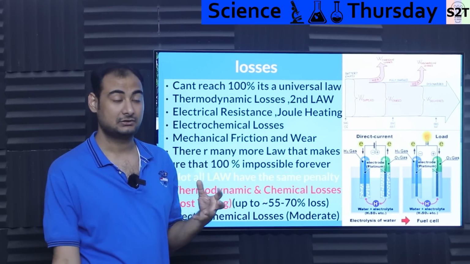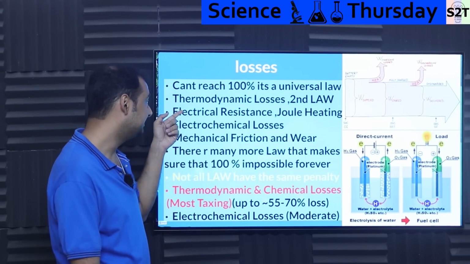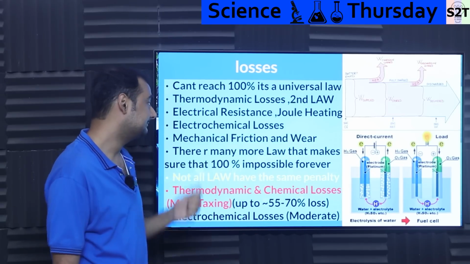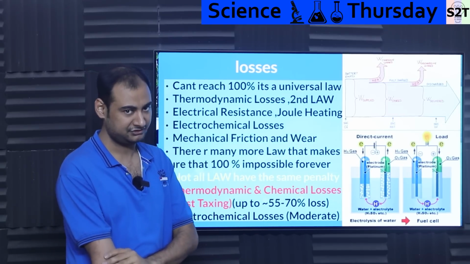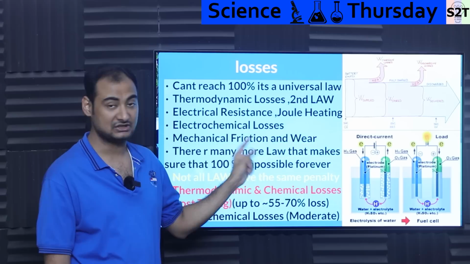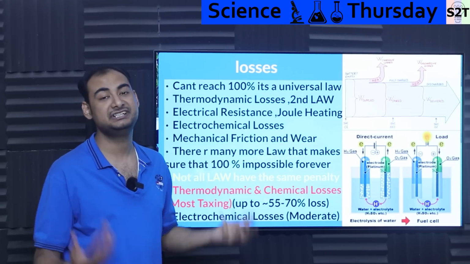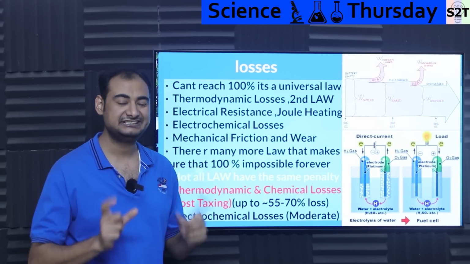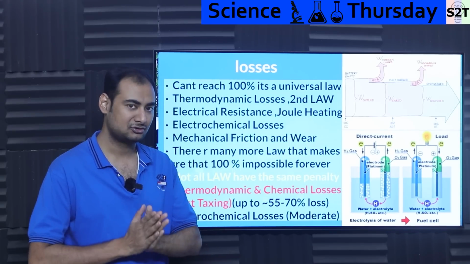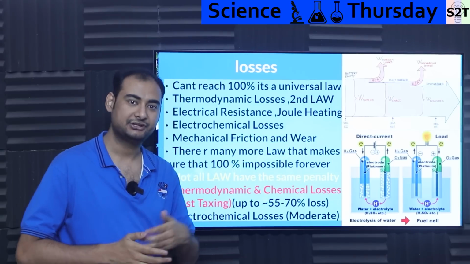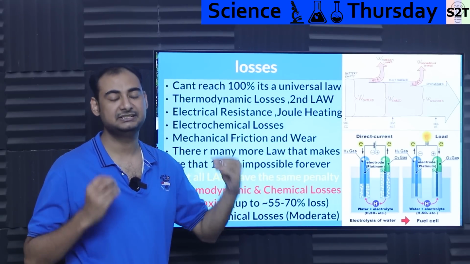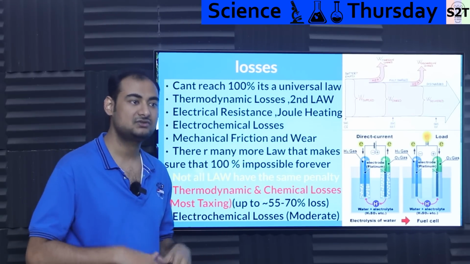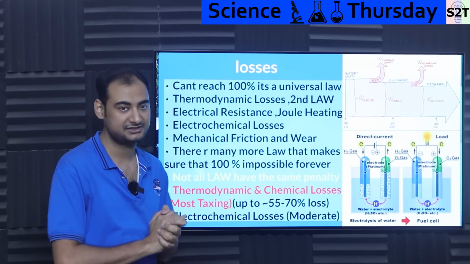So what is the biggest loss? Well, there are certain laws. One of the big daddy laws is thermodynamics. It's the second law of thermodynamics, and that puppy loses the most energy. And then you have electrical resistance, or what we call Joule heating, meaning you are not dealing with a superconductor. Be it supercapacitor, be it batteries, they have internal resistance. The electrons have to actually travel through the resistance, meaning they do waste some amount of heat. So engineers work their ass off to reduce that loss by reducing the internal resistance.